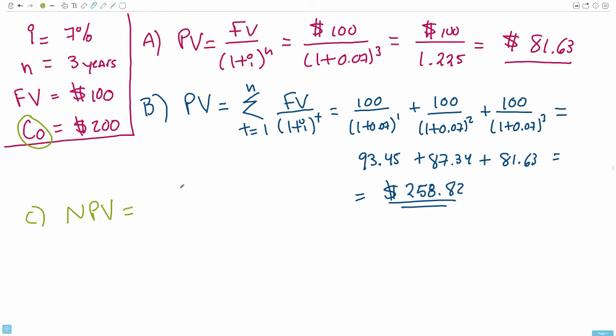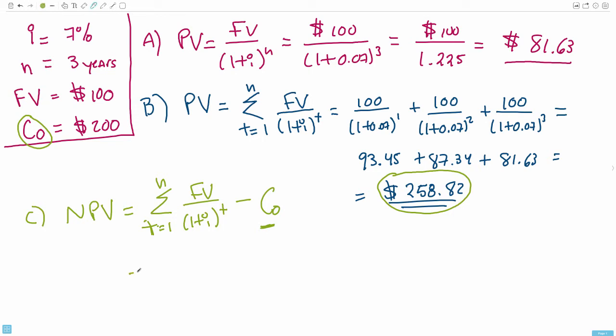The formula for the net present value is very similar to B, the present value of a stream of benefits, except that now, look, it's going to look like this. It is the total amount starting in time t equal to 1 until you finish the periods of time, which in this case is 3 years, the future value divided by 1 plus the interest rate to the t power, and here is the difference, minus the total cost. So essentially, to this amount, which includes only the benefits, you need to subtract the cost today.